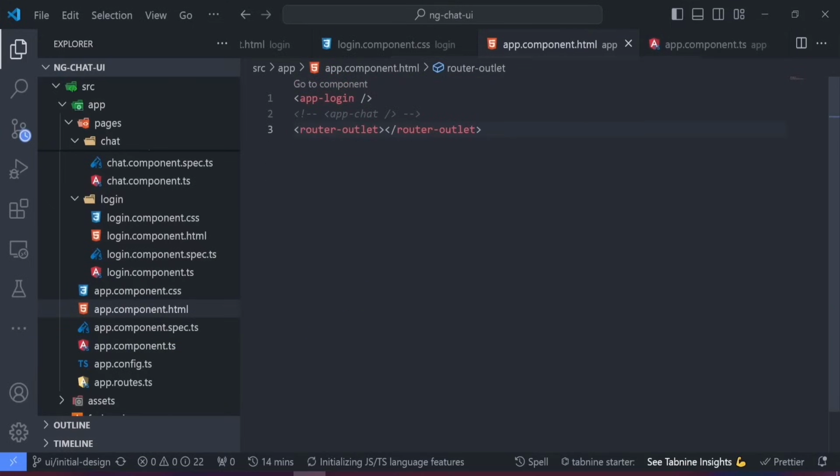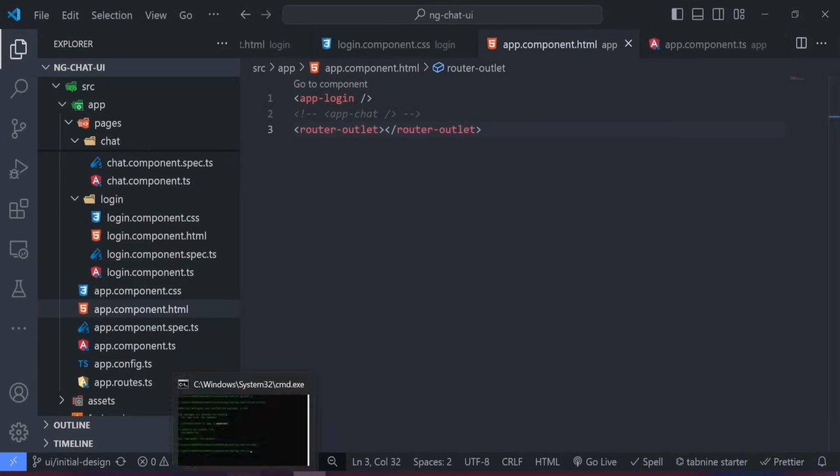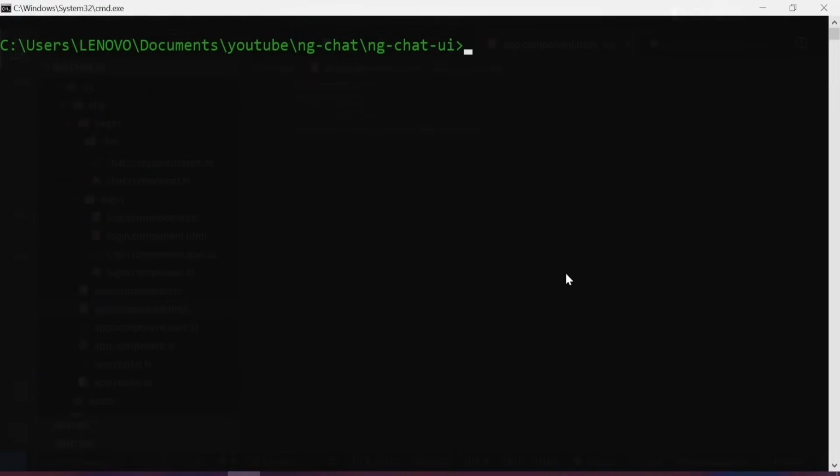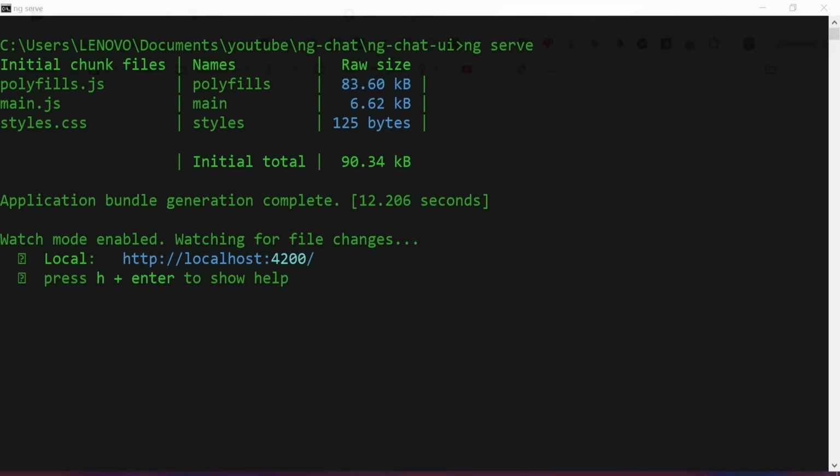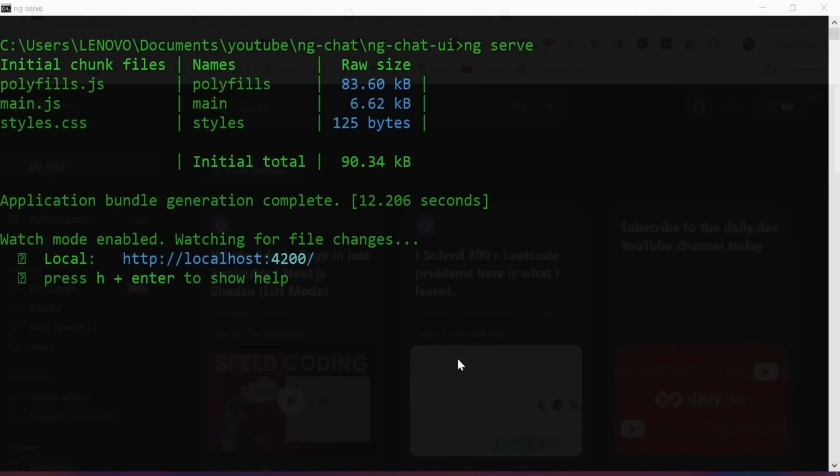Now that that is clarified, what I'm going to try to do is to compile the code and then let's see how it displays on the browser. So to do that, I'm going to make use of the traditional ng serve command. So I'm going to press enter and then the compilation begins. As you can see, our compilation is successful, and in Angular 17, some analysis is available in the terminal that shows the sizes of your Angular application, the initial load size, and the time it requires to complete the compilation.